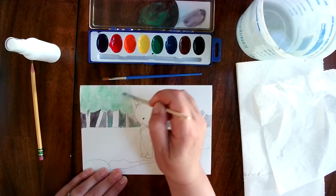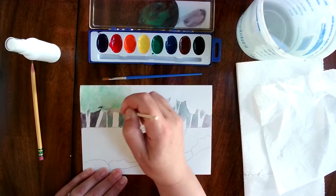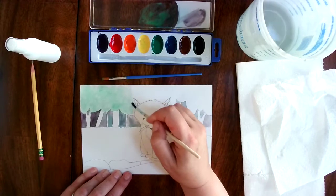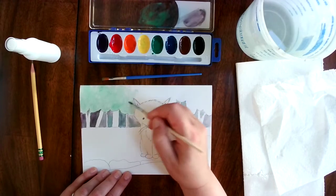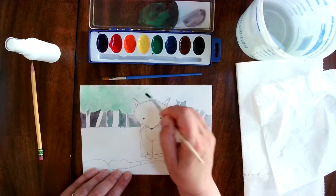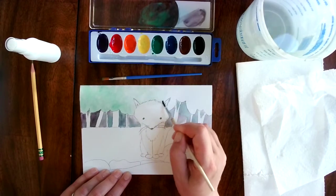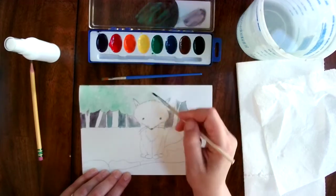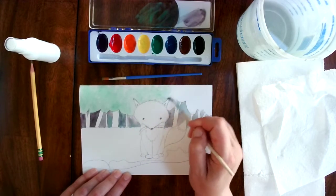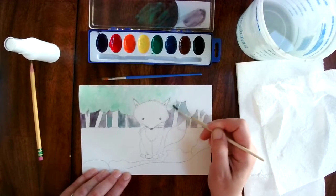And I'm kind of going in circles with my brush, like this. Give it a little texture. And down to my wet edge here. So I gotta start wetting the paper again. Around my little foxy ear. In the last section.